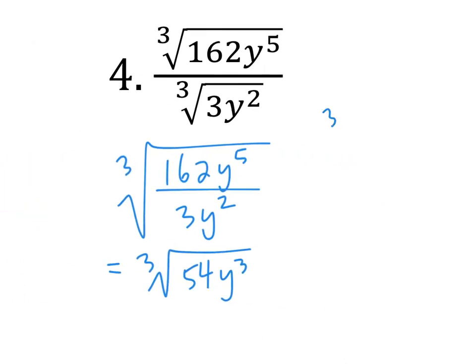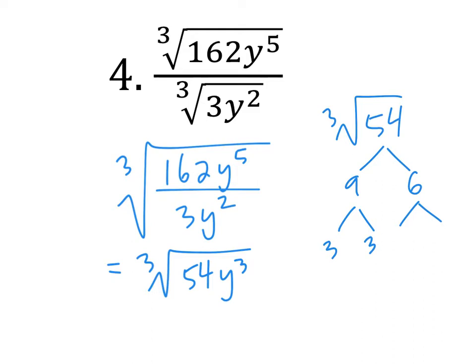All right, so cube root of 54. Basically we're looking for something that has 3 of a kind that can come out. 54 is what times what? 3 to the 4th. No, it is not 3 to the 4th. Just give me 2 numbers that multiply together to get 54. 9 and 6. 9 times 6. Okay, we want to do a factor tree. So do a factor tree if you cannot figure it out. But a factor tree sometimes is too slow, so hopefully you don't do that for the entire chapter. But if you cannot figure it out, of course, do a factor tree. Okay, 9 is 3 times 3. 6 is 3 times 2.